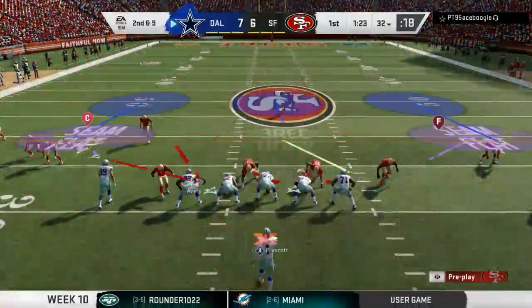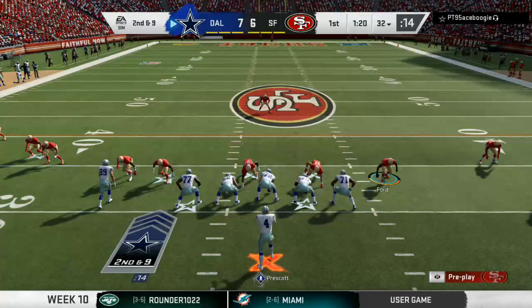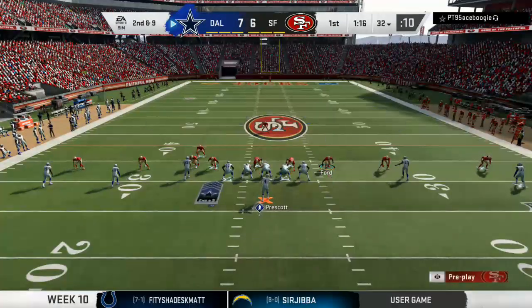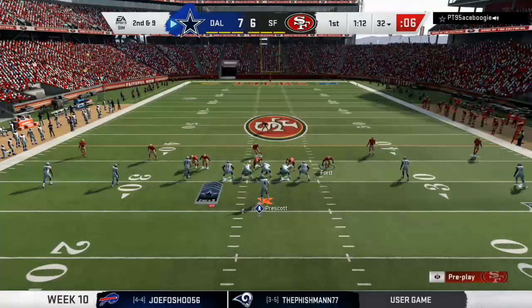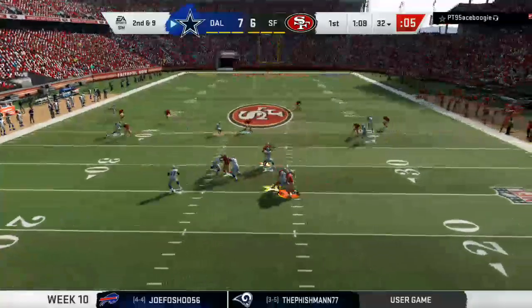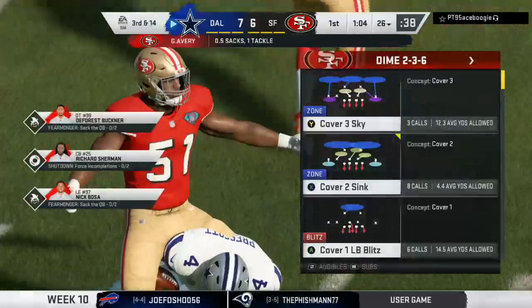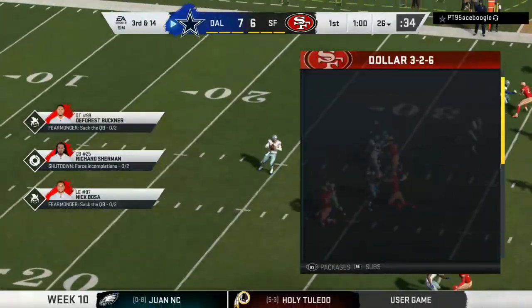line. The run only got a yard. Here's 2nd and 9. Watch the pass. Here we go. Out of the gun, here's Prescott. Nowhere to escape, and he goes down. Jannard Avery able to record his 5th sack of the season.